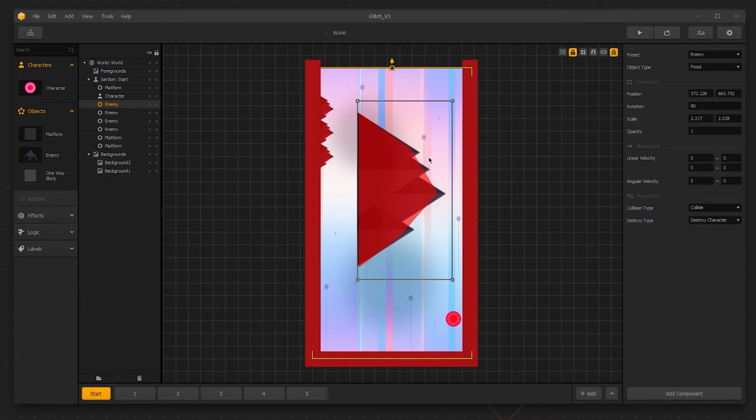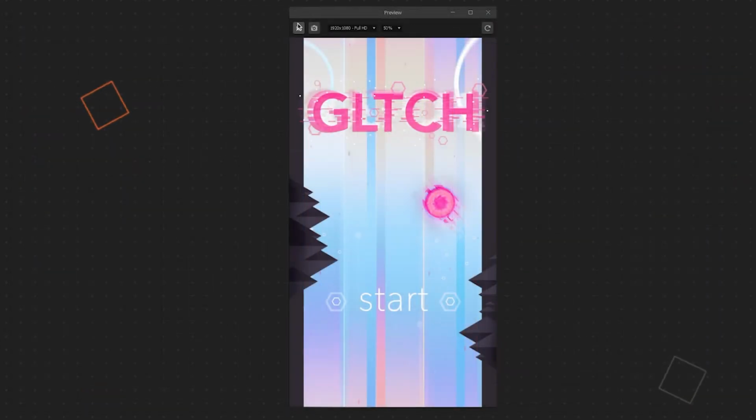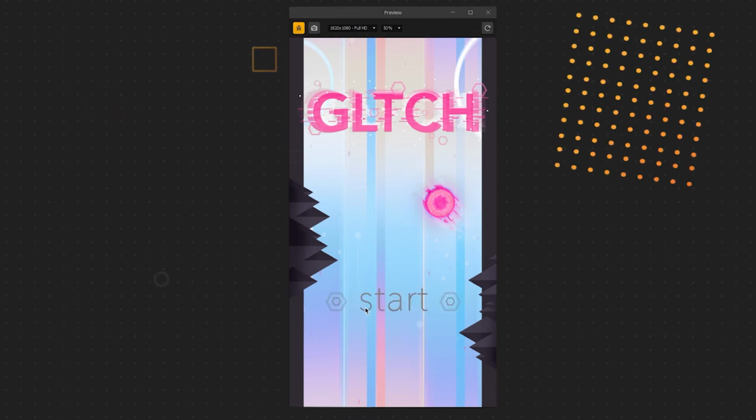Let's play our game to preview debug mode in the preview window. Click on preview to play our game, and debug mode is up here in the upper left. We can turn it on right now, but in menus that only contain images and no actual objects, there are no collision shapes. Play it and see what debug mode does for us.